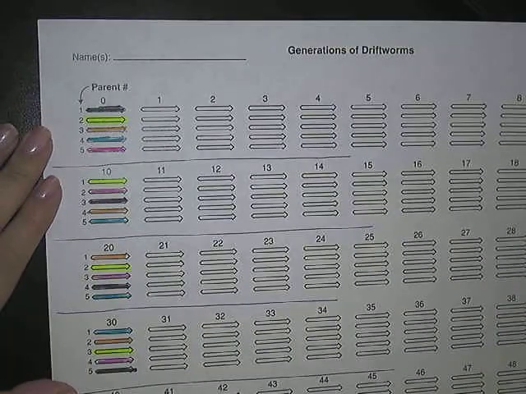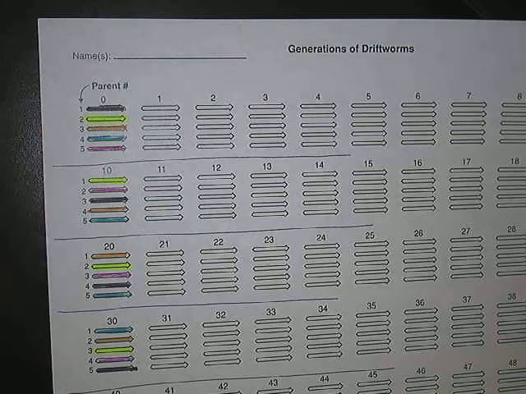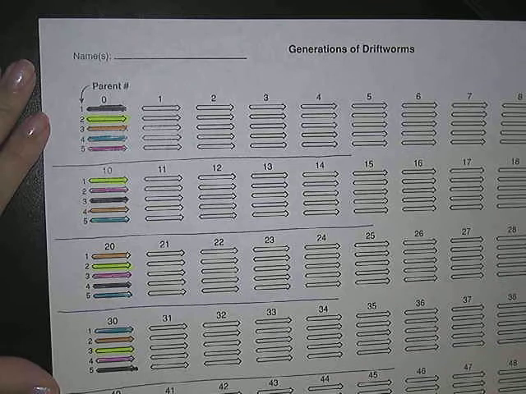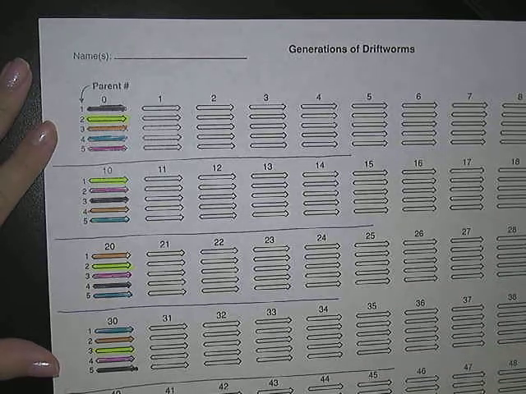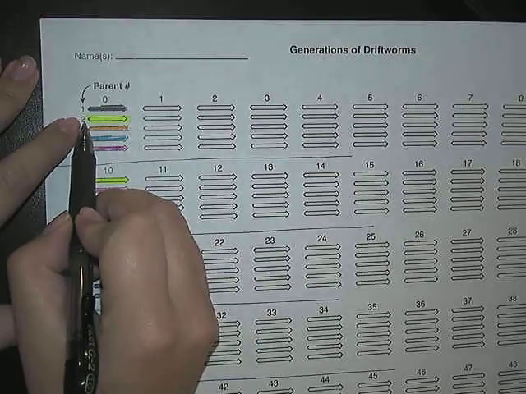You need to also make sure that you have the website open for the genetically drifting worms because you need the little 5-sided die to be able to roll. So the way that you do this is you go to the genetically drifting worms website and you click on the die, and the first time you click on it, it gives you a number. That number represents which worm is going to reproduce. For example, I know you can't see it here, but I just clicked on the die on that website and it came up as a 2. That tells you which worm in your population is going to reproduce.